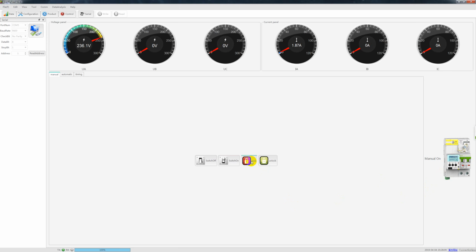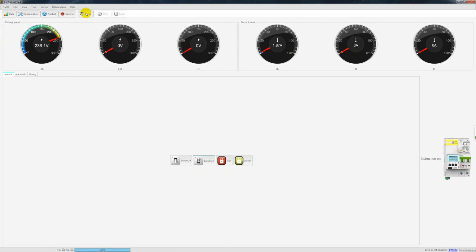And this is the lock. When it's locked, you cannot switch on manually, and only after it is unlocked, you hear a sound, and then it will be able to switch on. And here you see the status, it is on now. Okay, switch off, switch on. Very simple. So this is the part for this control, and this is the serial.